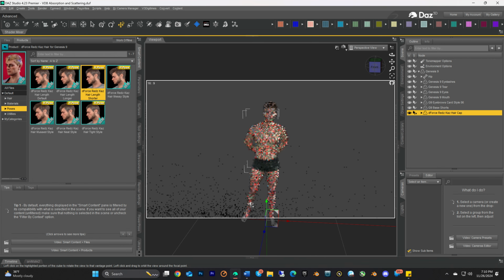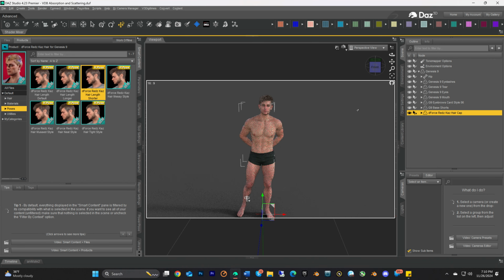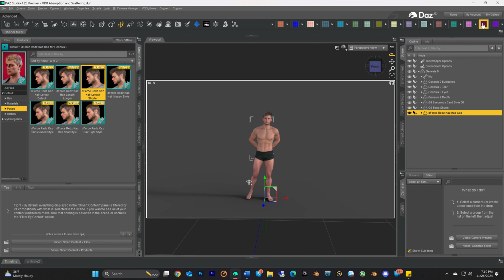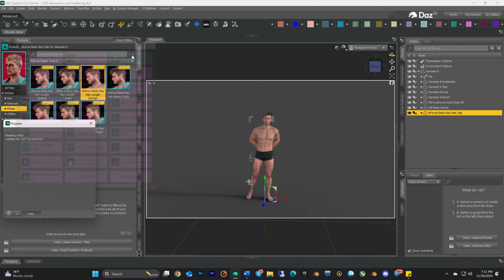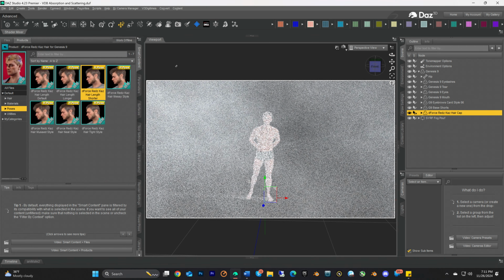This is the crux. What I'm about to do now is the crux of this entire problem, okay? We're going to put him in the midst of a VDB, okay? And we will pick, let's see, this poof, okay?